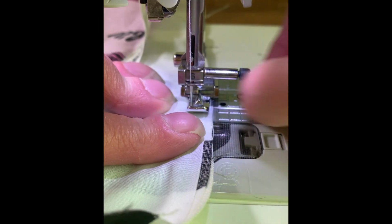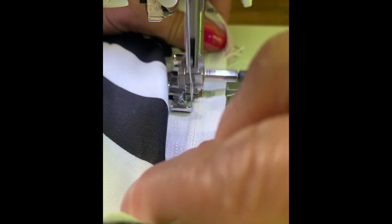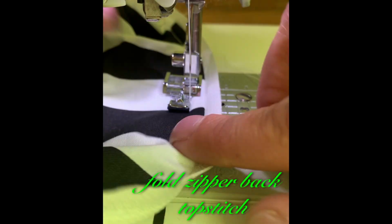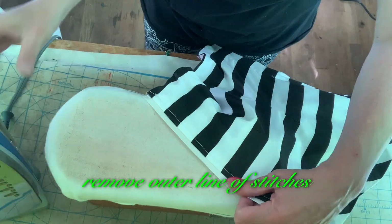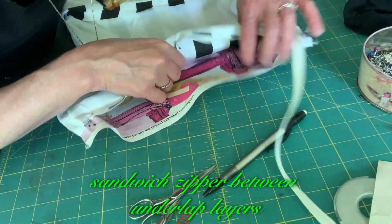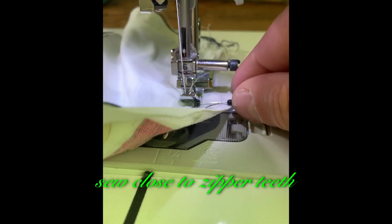Sew both edges of zipper to overlap side. Fold zipper back, top stitch. Remove outer line of stitches. Sandwich zipper between underlap layers. Sew close to zipper teeth.